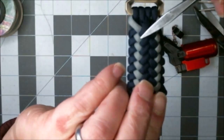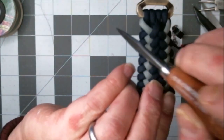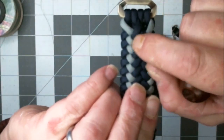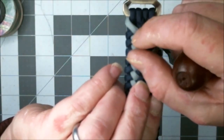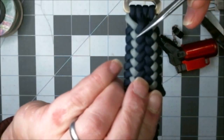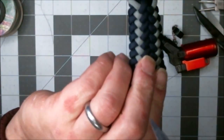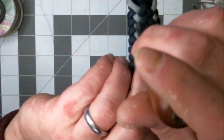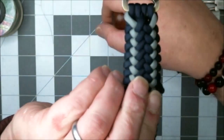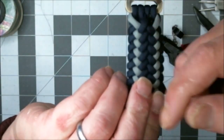If you try to run it up under this gray piece and then try to angle it down and get it to go through there, it kind of pulls this gray piece up out of there, and it causes it not to look right. So what I've done is run it under the gray piece, pull it through, and then run it down through the hole on this side to get it to come out. So it's like that extra step to get it under that gray piece.